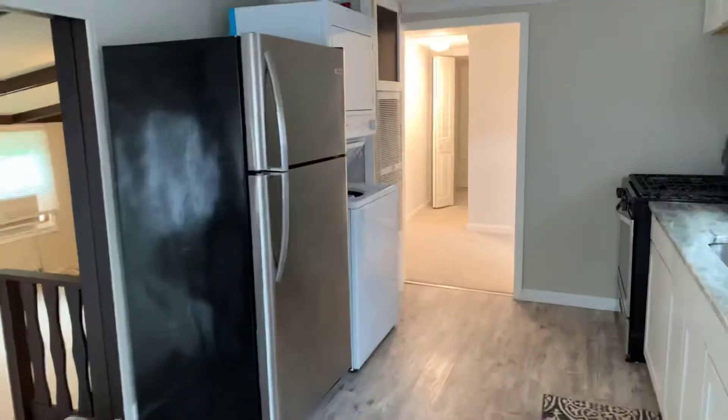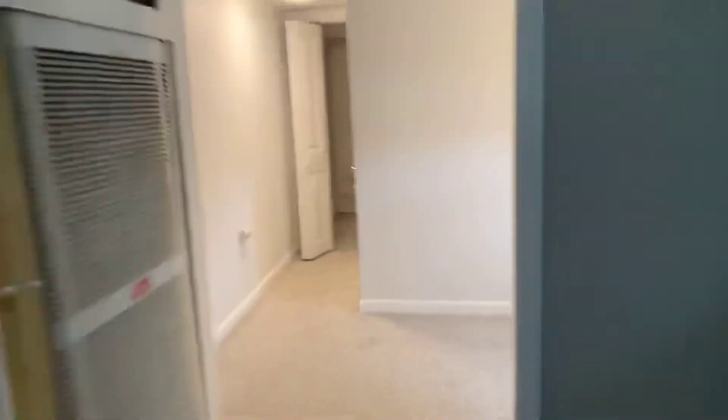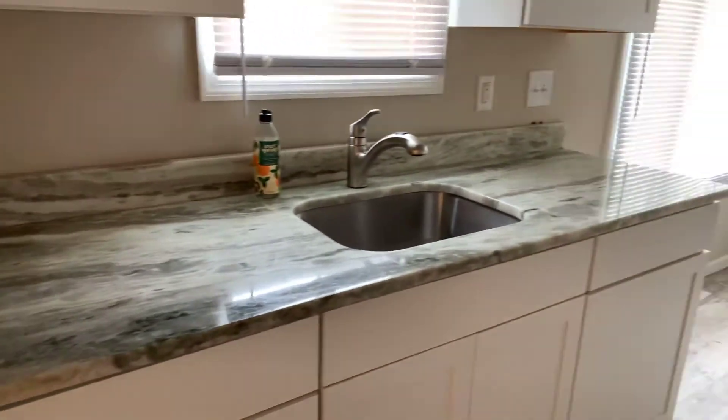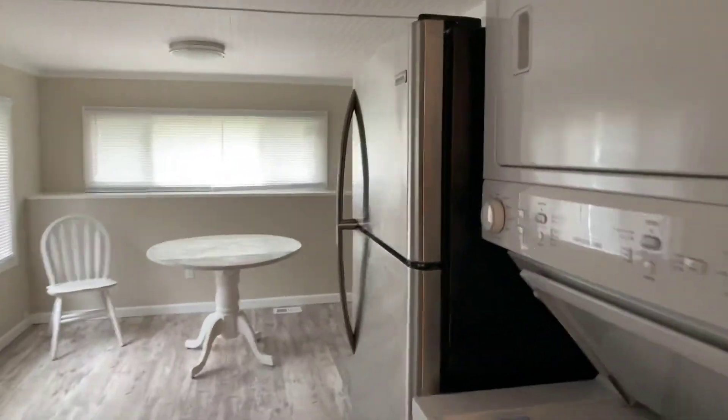I got to tell you, I'm impressed on how she left this place. I got to do a couple of little things here or there — maybe touch up some paint, replace some light bulbs and blinds. I even put granite in here. I just think granite is here to stay — it's hard to damage and just adds value. This is another view from the other side of the kitchen. And you have your washer and dryer here, which isn't the best, but there's really no place else to put it. It just made sense in this house.